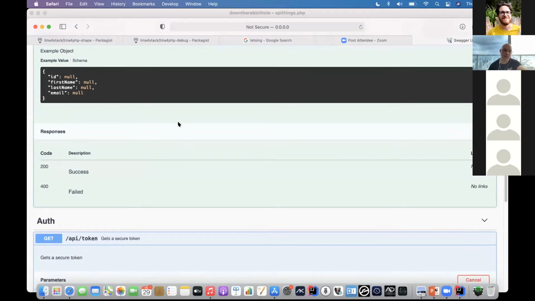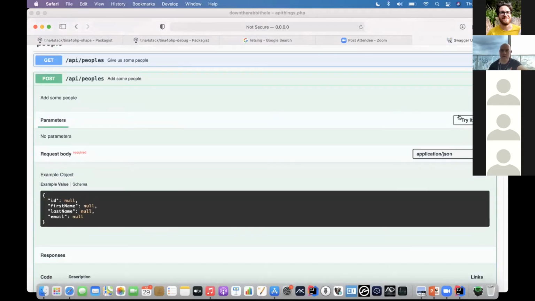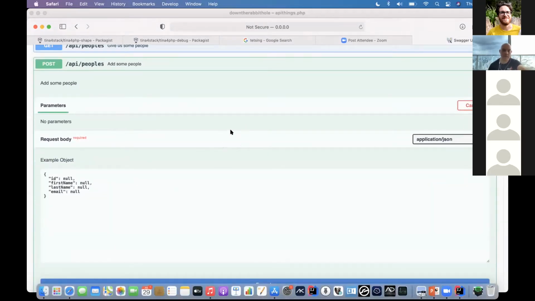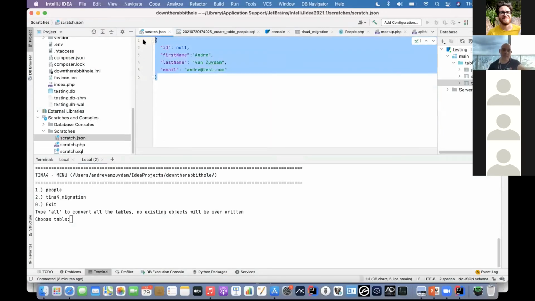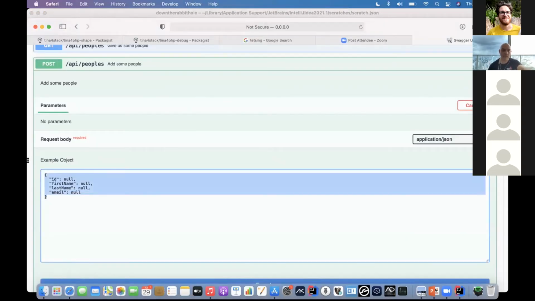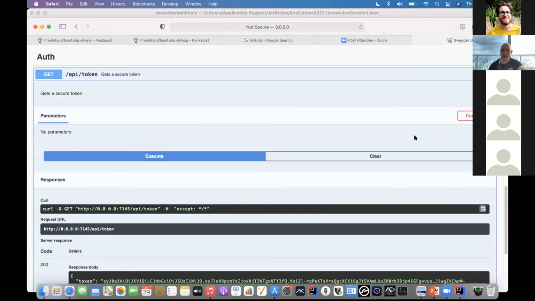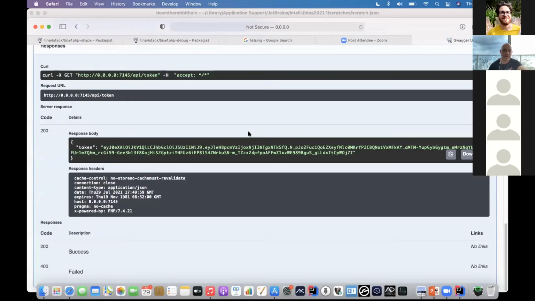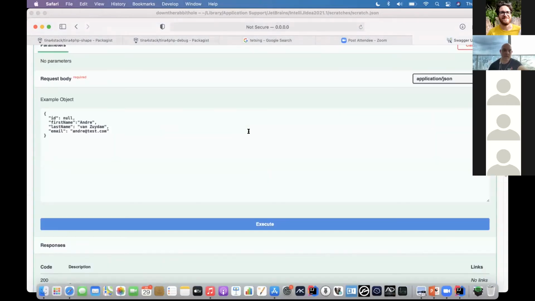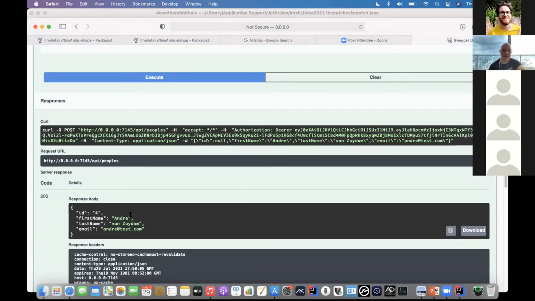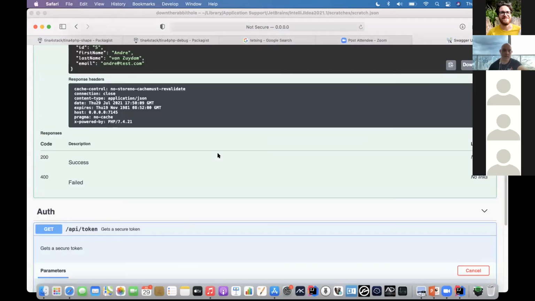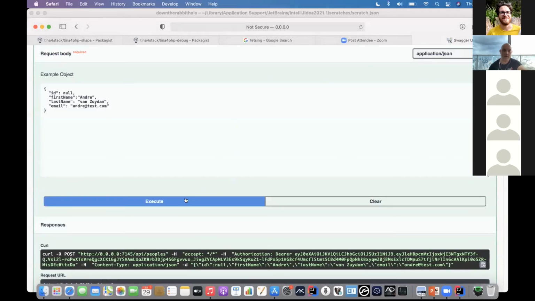So now we should be able to go and do a post with the data, obviously just a JSON object, which I'll have here. We're going to put it through. And we're going to execute this. Did I execute it correctly? I think so. Let's see, execute. There we go. So it's added an extra person into the mix and then another one. Okay. So this is mapped in from that object.